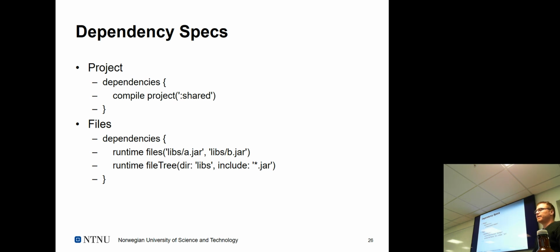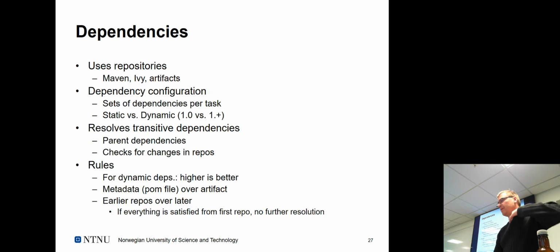So structure-wise, well, we have projects that we define in terms of dependencies. And if you want to specify, for example, file dependencies, you can be very explicit. So you could say, here, compile this project shared or whatever as a dependency for my actual project, or you can use individual files on your file system as well. That's quite neat, so you can actually access your file system as well. Repositories are the Maven ones, Ivy ones, the artifacts, that was that one. Dependency configuration, yeah, that's a nice one.